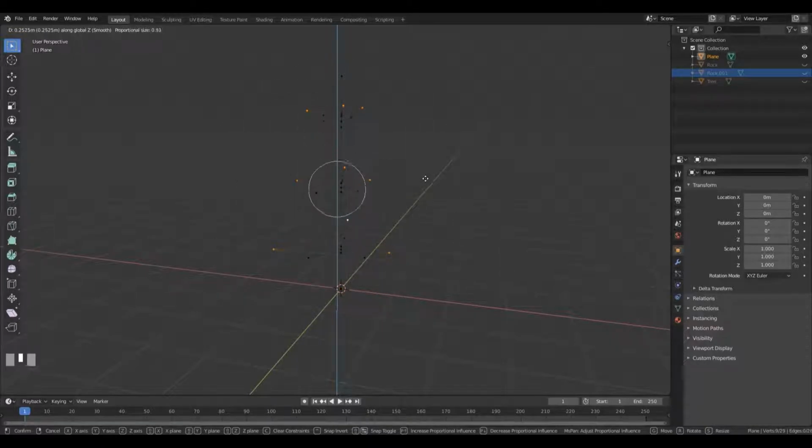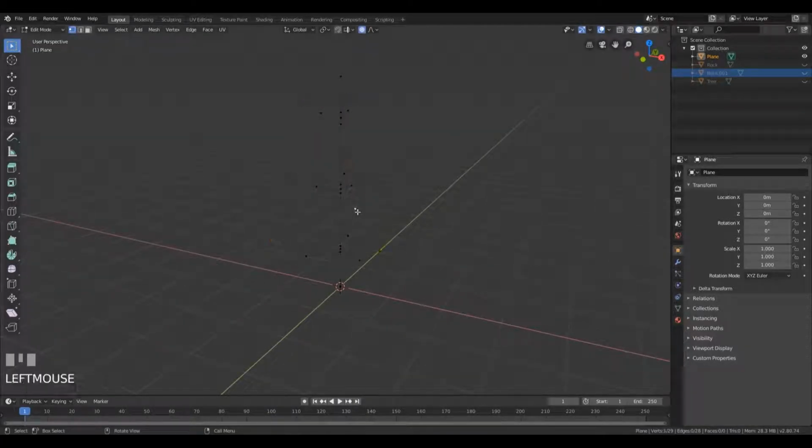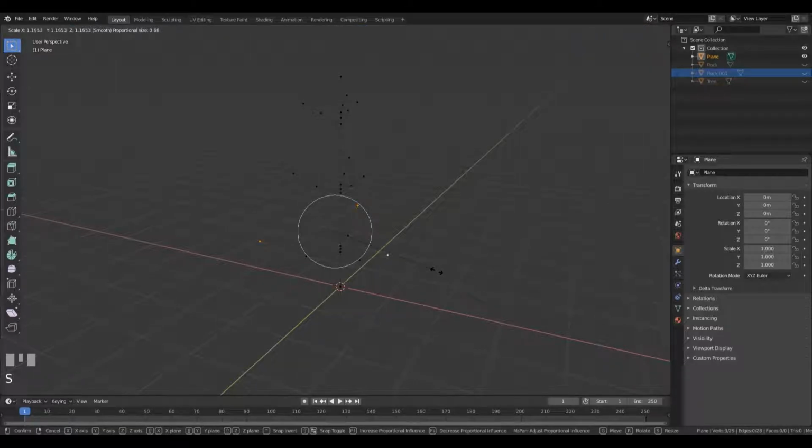And again, you can modify the fall off here, and we want to drag them up a little bit. Okay, and right away I can see here that I want to scale this out a little bit.